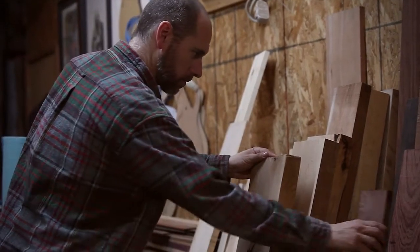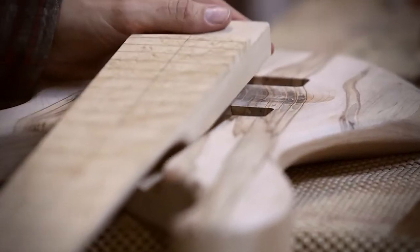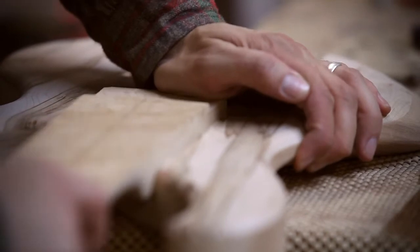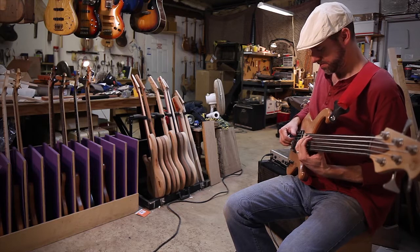All of those exact pieces of wood coming together, the way they come together, is particular to that one bass because it's wood. It grows. It's natural. And every piece of wood within the same species is going to have slight variances. So there's always a little bit of excitement in every build. There's a little bit of mystery.